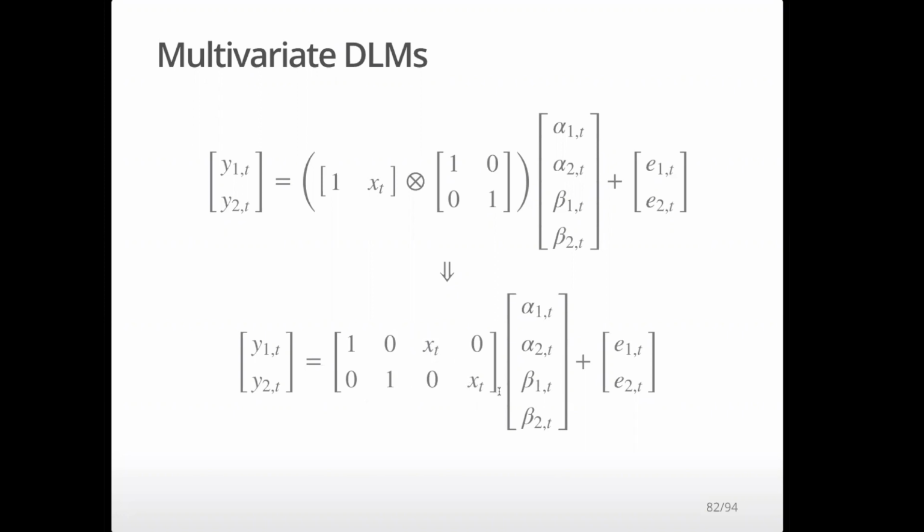And now we have the same covariate on a diagonal here. And this should make sense just by looking at this matrix math. So here it says y1 at time t is 1 times alpha 1. Okay, there's our intercept. 0 times alpha 2, because that's for the second model. We don't want that in. X of t times beta 1, that's good. And then 0 times beta 2. Okay, that's good because we didn't want that in there. And analogously, that's what y2 would be. You don't want the intercept from model 1, but you do want it from model 2. You don't want the slope from model 1, but you do want it from model 2.